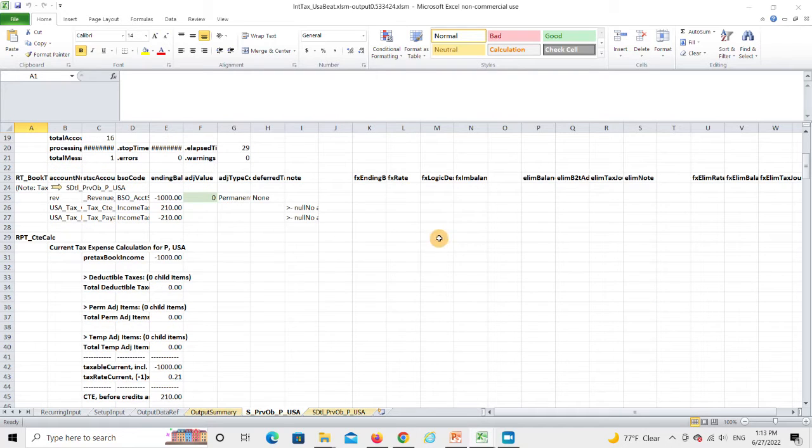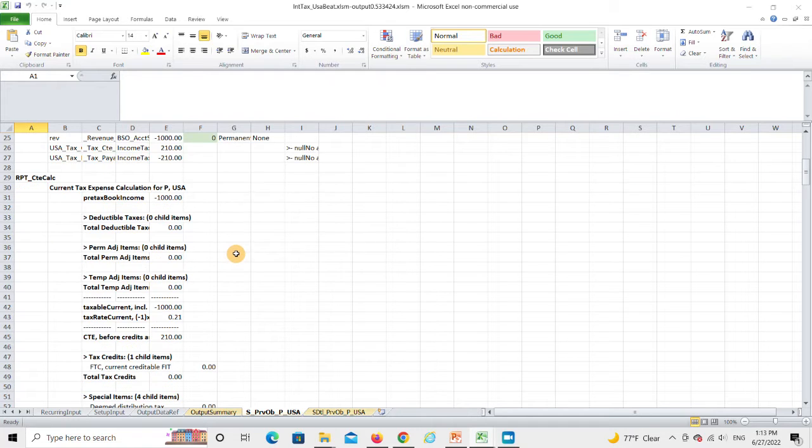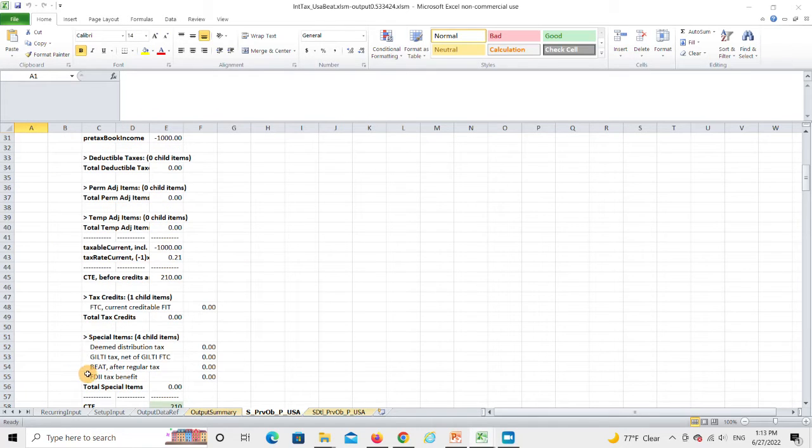And we start with the current tax expense calculation for P. And we go down to the special items. We look at the BEAT after tax. It is 0. So basically the engine says, in our simple case, there's really no BEAT tax at all.